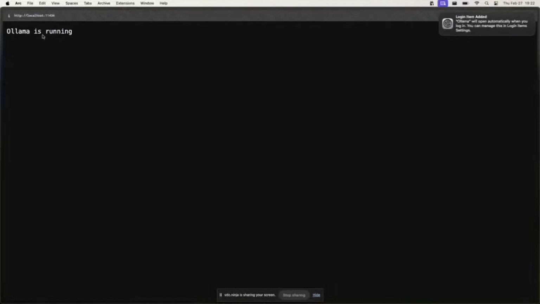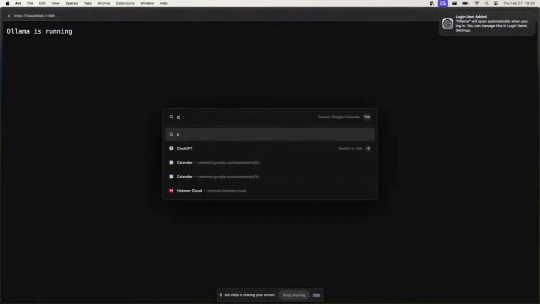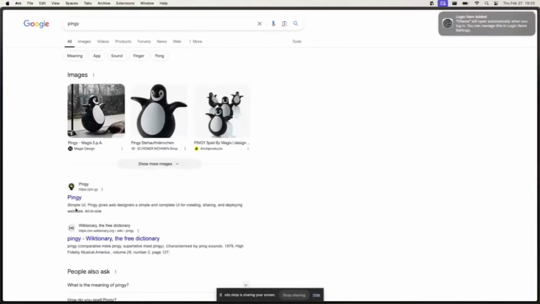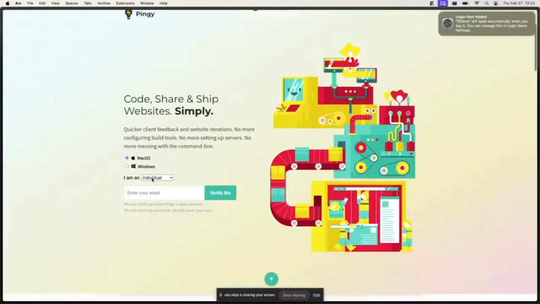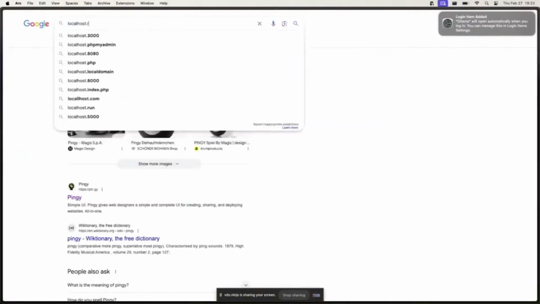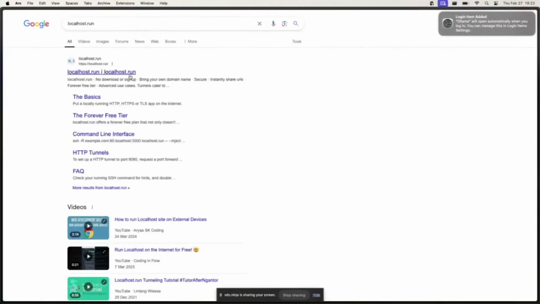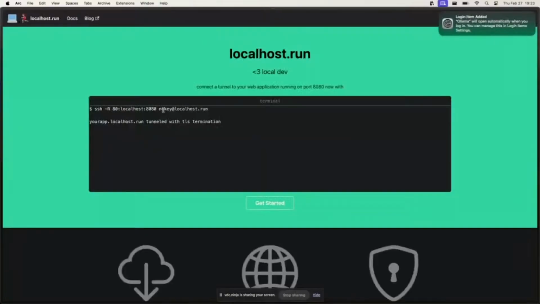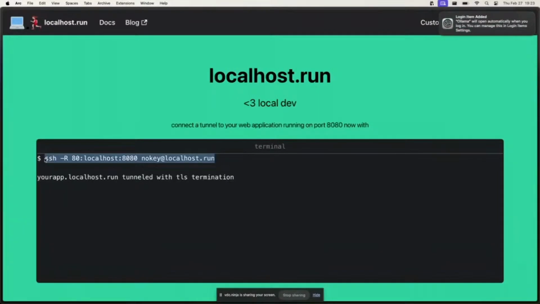ngrok. Exactly. There's another thing called localhost.now or something like that. Pinggy is also one. How do you spell that? Ping and Y at the end, I guess. Maybe this one. It's not the one. Okay. But this was really easy, even easier than ngrok. It's this one, localhost.run. I think this is the easiest. If you want to expose something running locally, just do this: SSH -R, port to your local port, and maybe a password.